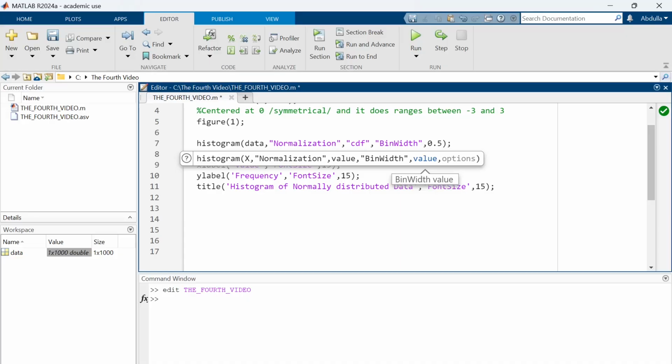I can change the width, whether 0.5 or 1, how long, how small. Basically, a smaller bin width will give me more bars and more details. A larger bin width will give me fewer bars but a smoother shape. So it's an inverse relation. The smaller the width, the more bars and more details.